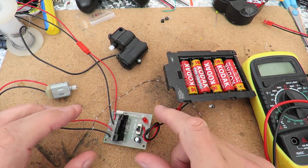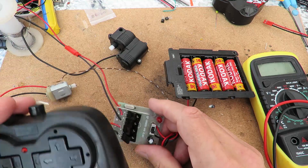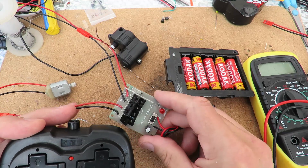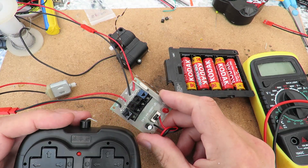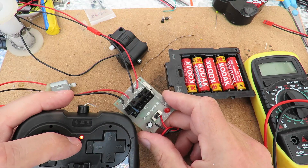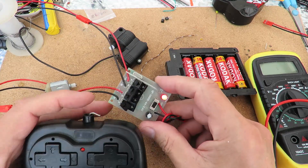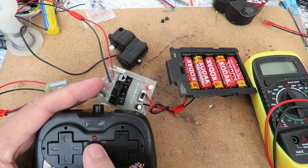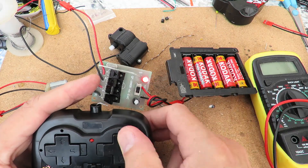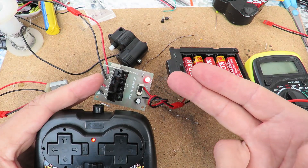If you've watched some of my other videos, you might know that I bought this 2.4GHz receiver and transmitter kit. It successfully transferred into one car and it worked fine. Put it in another car and it stopped working — it just wouldn't bind. If I switch it on, you can see we've got a flashing LED here. Switch this one on — permanent glow. So what should happen is this one should go to permanent glow when it binds. In fact, that one should be flashing when it's in use. For some reason it just stopped — it wouldn't bind anymore.